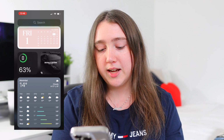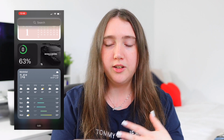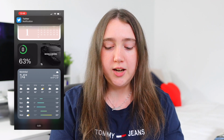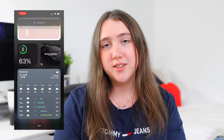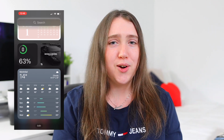And then underneath that, I have the local weather forecast to know what the weather is going to be throughout the day as well as throughout the week. So instead of having to go into the weather app and dig for all that information, it's all right there in one simple widget. So that is the extent of the layout on the left side tab, I guess I'll call it, of my phone.